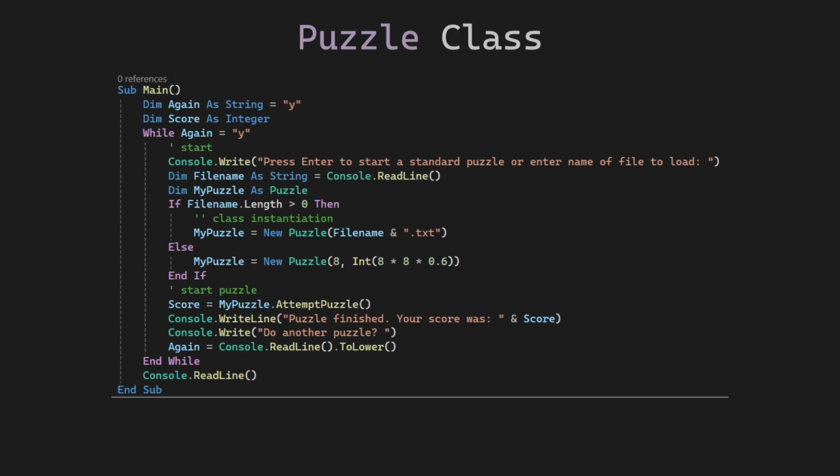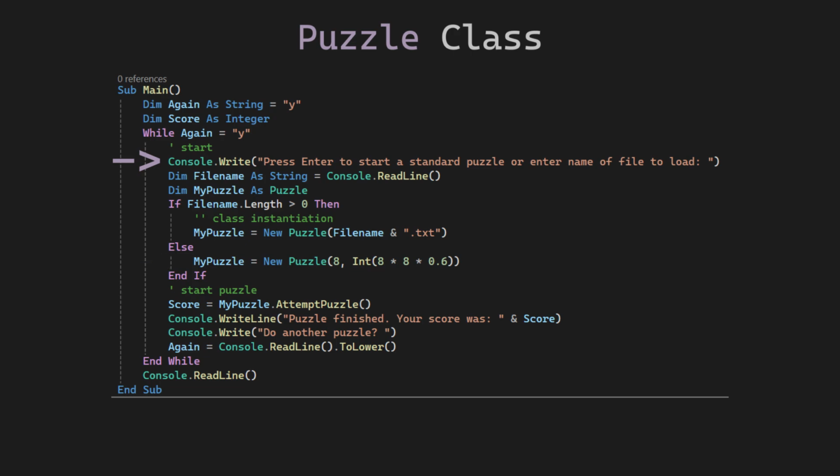With all these pieces, we can discuss the final method inside the code. First, we initialize 2 string variables. One of them acts as a flag to allow the user to play the game multiple times in a row. The first thing we do is ask the user for the puzzle file they want to load. If we leave the input here empty, we use the noFileName constructor of the puzzle class to generate an 8x8 grid and give the user 38 moves. This number is 60% of all the squares on the grid.